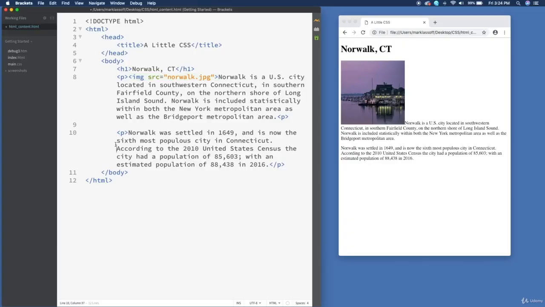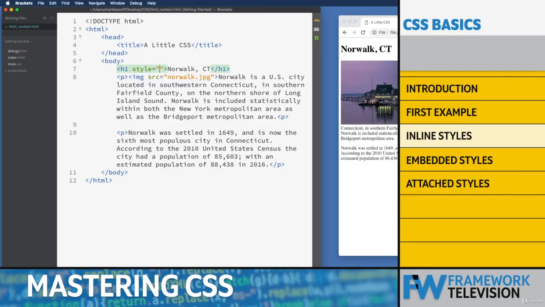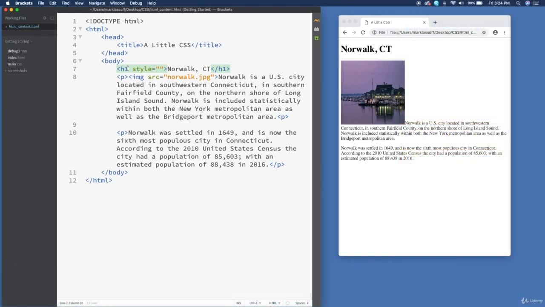There's actually 3 ways of adding styles to a document. The first is inline. In inline styles, we're actually adding the style attribute to the tag and then putting our style sheet information in the value of that attribute. Let me show you. So I'm going to use the style attribute, and the value of the style attribute, where my cursor is flashing right now, is going to be our style sheet information. So let's say color blue. When I do that and I save, you'll notice that the content of the H1 tag turned blue.